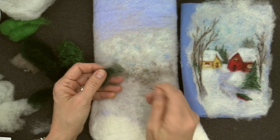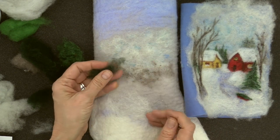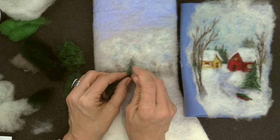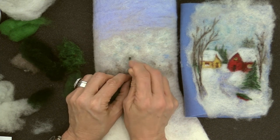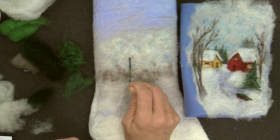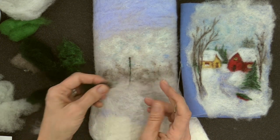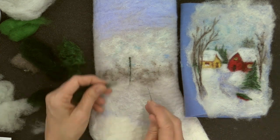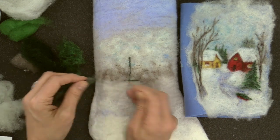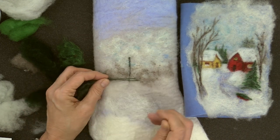So there's a few different ways to go about this. This is one way I like to do evergreen trees. I'm going to make this one rather tall, and I am going to start poking it in and give myself a nice line down. We can do a couple at a time, but this is how we'll do it. Now, we're not going to see all of the bottoms of all the trees, but not knowing where our houses go yet, does this show?